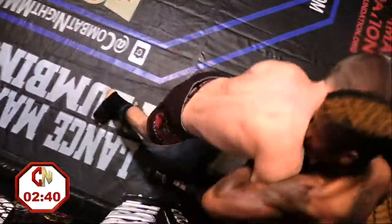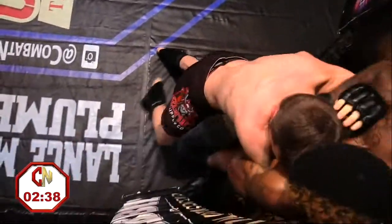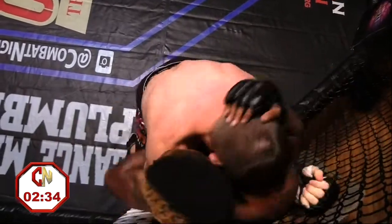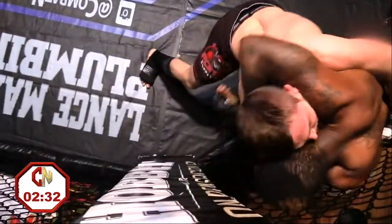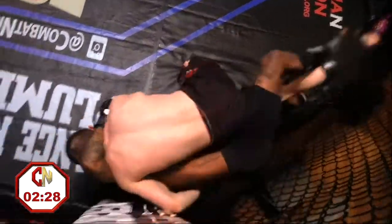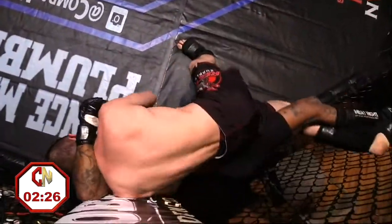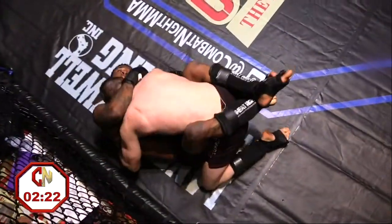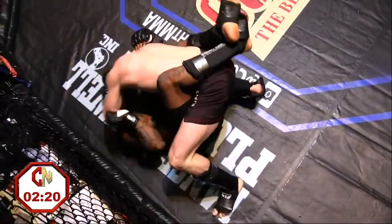Working off the cage there. Dominique has successfully defended the takedowns and has worked his way back to the feet. Joel Sams has him pinned up against the cage at this point. Joel Sams is using a great technique there. He was, for a little bit, the forehead to the chin, trying to neutralize your opponent off the cage. But right here, there you go, crossface, put him down on his back to a full guard.